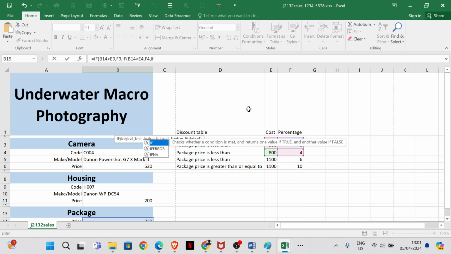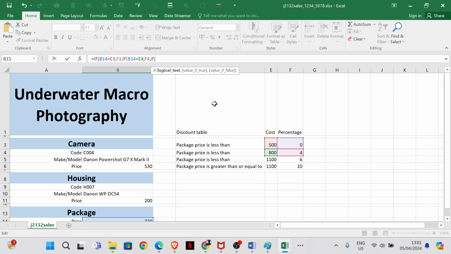if, okay, I'm going to finish up here, if B14, if this B14 is less than this value, then display this value. Okay, because this is the last one, so we just say else display this value, and then we close.